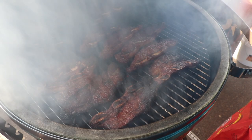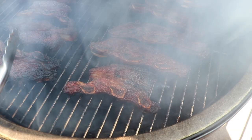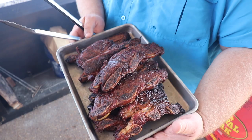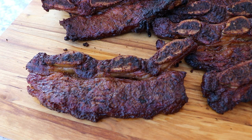These beef flanken ribs are ready to come off the grill. You can see we've got plenty of color on them — caramelization all on the outside. I know they're ready. So I'm going to start taking them off and putting them on a platter. That's the beef flanken ribs with the chipotle rub. Now I like to serve these flanken cut ribs straight off the grill — you really don't have to let them rest a lot. They're going to be hot. The way you eat them is you just pick it up like you're working on steak on the bone. That's what's great about it.